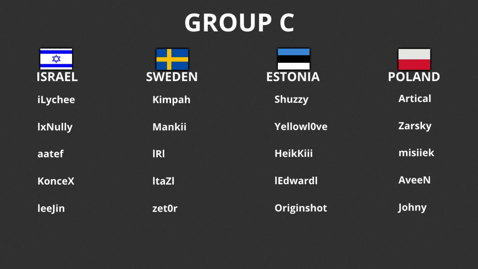Alright, so let's just go over the rosters for them quickly. For Israel, we have Eilich, Nolly, Atif, Konsex, and Legion. Sweden, we have that usual lineup: Kimpa, Mankey, R, Taz, and Zitor. Estonia, we have Shuzzy, Yelov, Heike, Edward, Origin Shot. And then Poland, as Delco just said, it's Article, Zarsky, Mystique, Aveen, and Johnny.